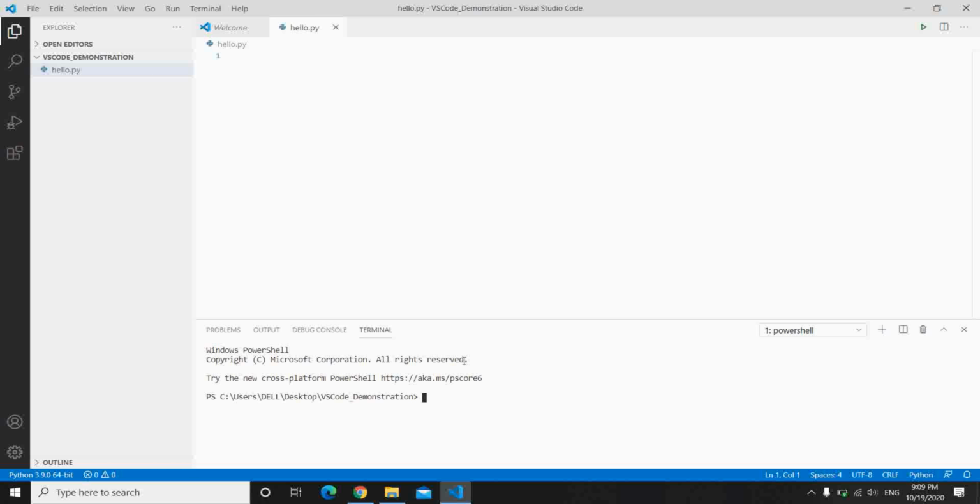Yes, so something of this sort you will be getting, and the linter extension will get installed over here. You might see something like C users desktop or whatever.